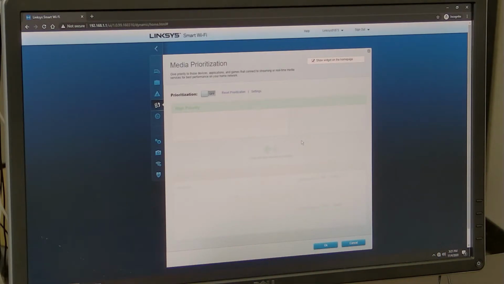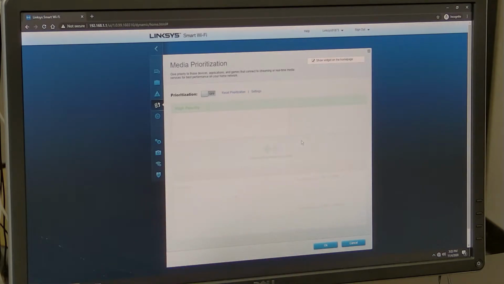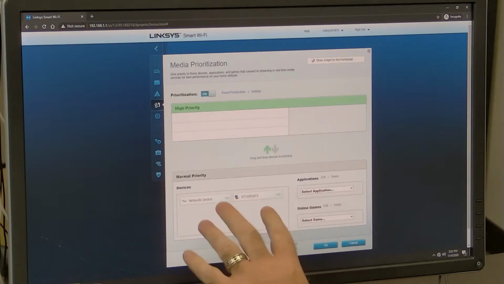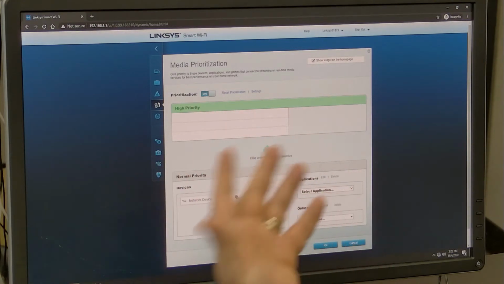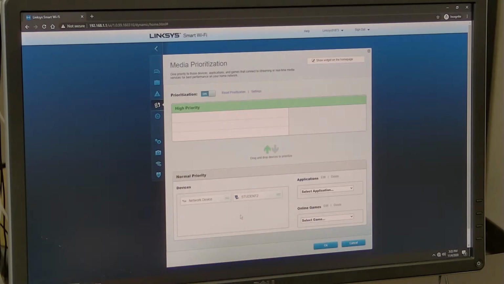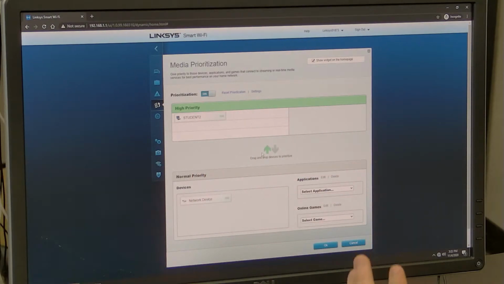Okay, and what that means is that I can tell the router, hey, you know what? I want my Xbox to get the packets before anybody else. I want my VoIP phone to get the packets before anybody else. So I can turn on prioritization, and on this particular one, sometimes it's a drop down of computers, or sometimes it's putting in the MAC address, which again, usually you can find where those MAC addresses are. But for this one, I can just take these devices connected to it, and I can just drop it up here. And that means those packets are going to go there before anybody else.